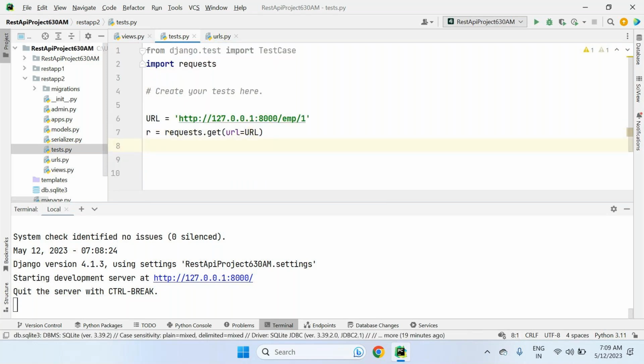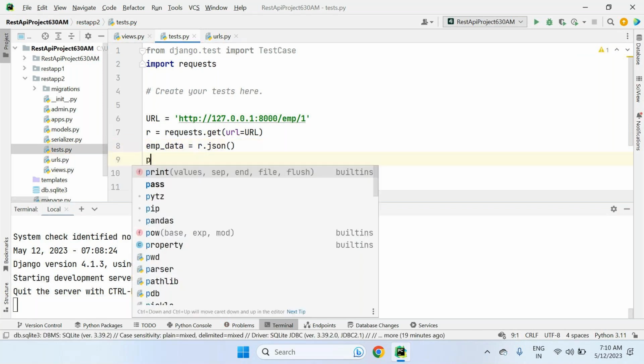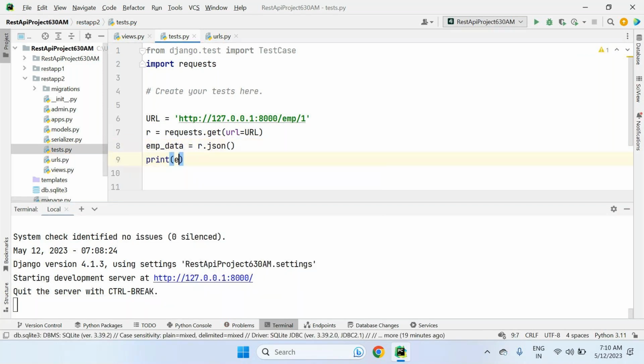Okay, so next I want to collect the data: emp_data equals to, here I want to store JSON data, that is .json. This data I'm printing into the terminal. That's it. This is called testing your API, whether it is working or not.